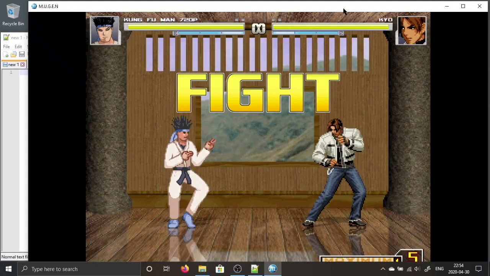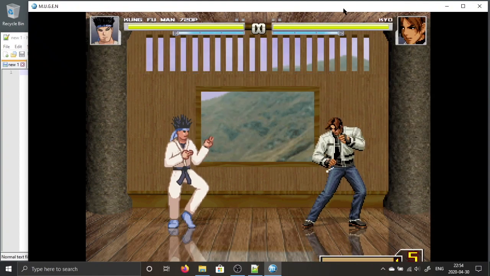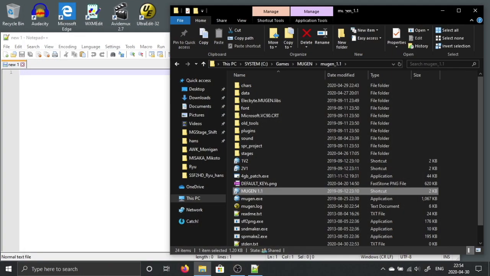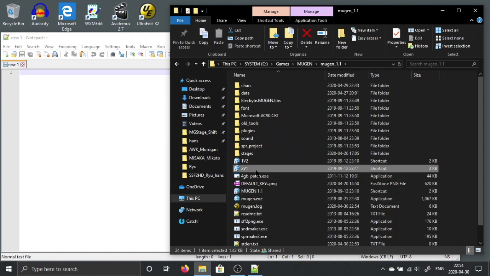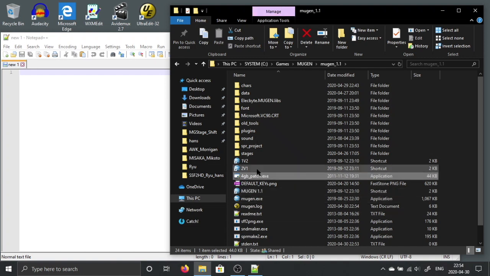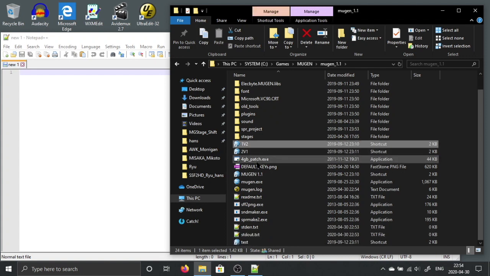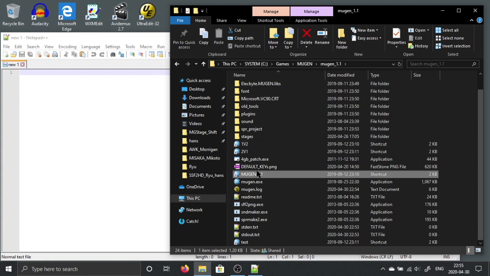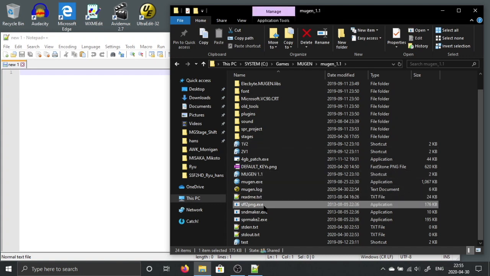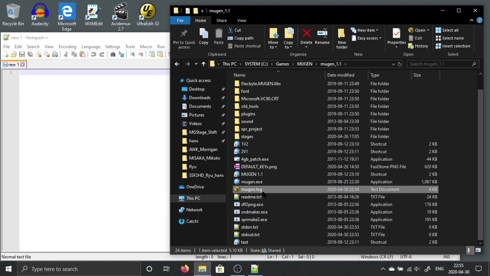Okay, loaded successfully. So you use Shift plus F4 to reload, then Mugen crashes. Sometimes it crashes in the second turn, sometimes in the third turn. Give it some tries, it will crash. If you can reload the character 5 or 6 times in a row, that means no problem. But this guy crashed the first time.